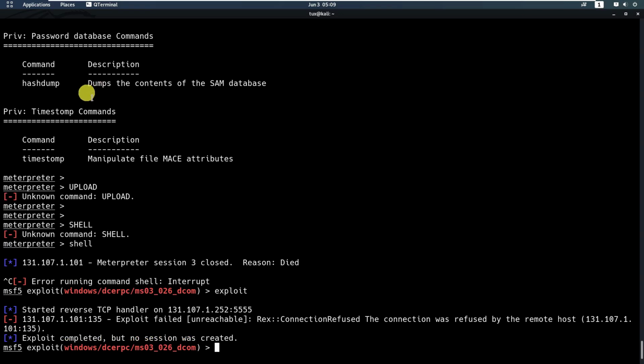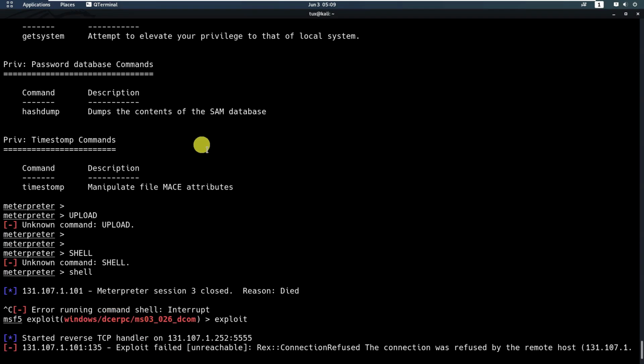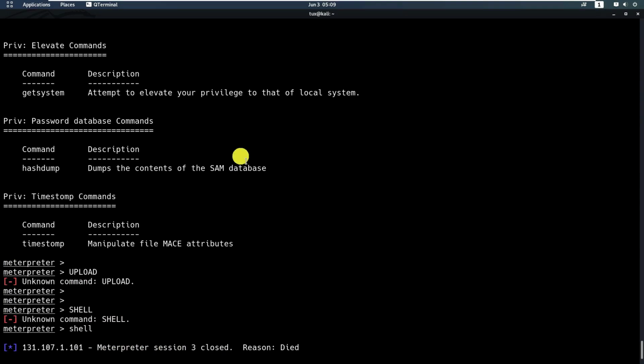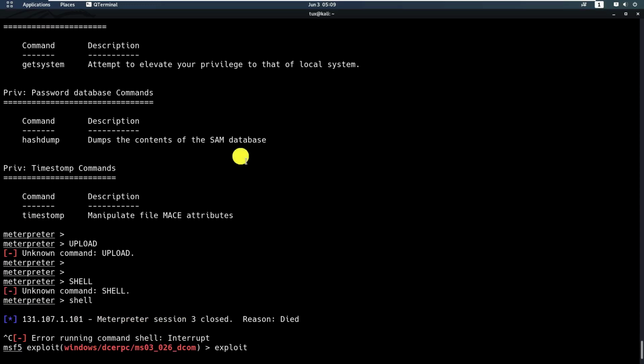So anyway, again, just to repeat that, provided that your exploit is successful, then you will get the Metasploit session. Then you can use all of the available commands on Metasploit to do a lot of things, like dumping the hashes, uploading the files, taking the screenshot, and so on and so forth. Yeah.